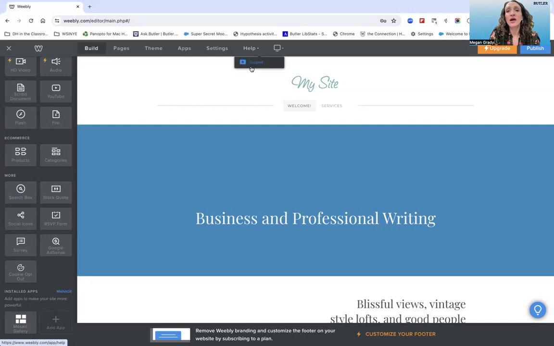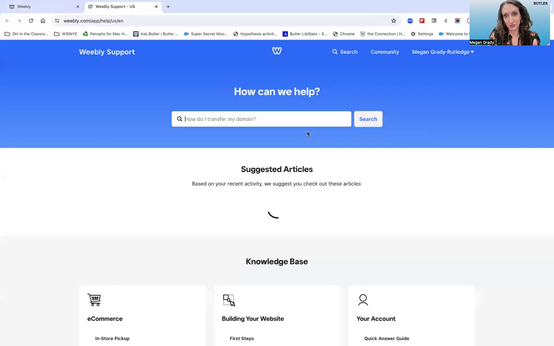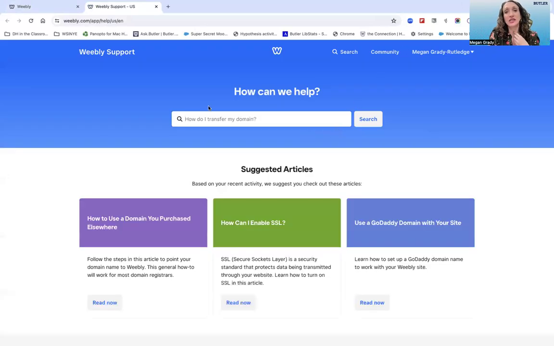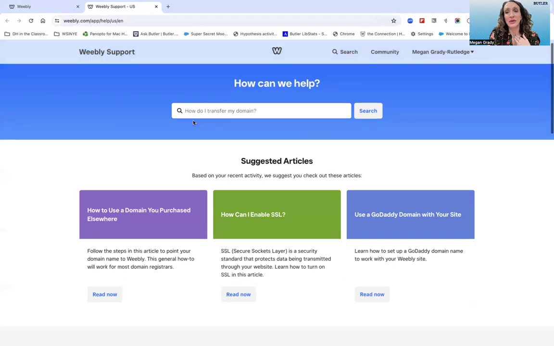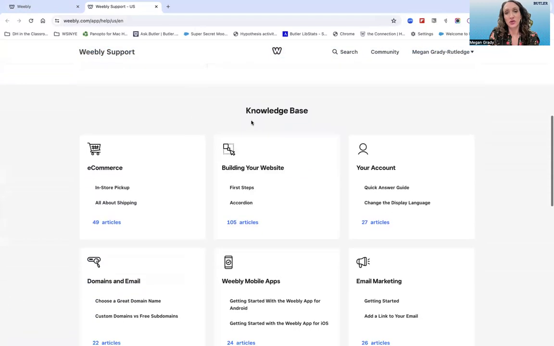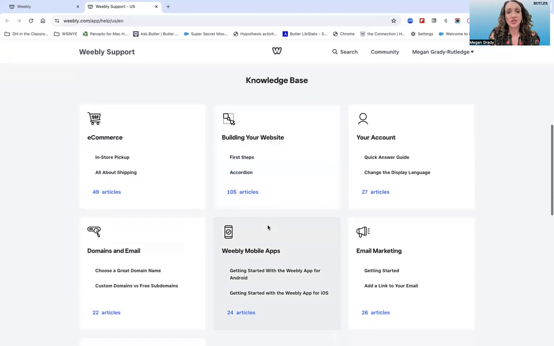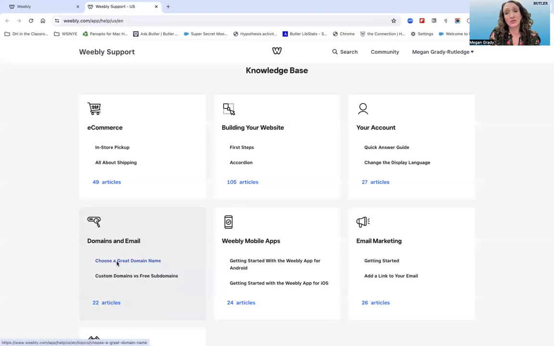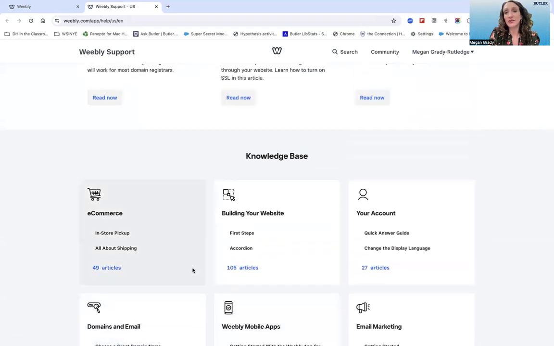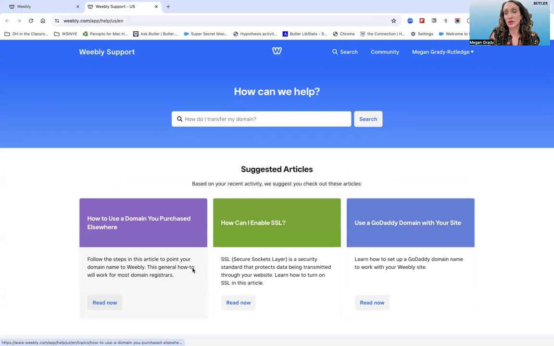If you need to get help, Weebly has extensive support resources so that as you get started, if you find this is not really working for me, I need to get some support, you can type in some support. You can also look to their knowledge base that has the basics, the first steps of building a website, domains and email. Again, don't let that professional domain thing trick you. You should have a subdomain option under your professional domains that you can use for free. So make sure you're aware of that. But yeah, you can get all different levels of support as you continue your Weebly development. And it is a really great resource.